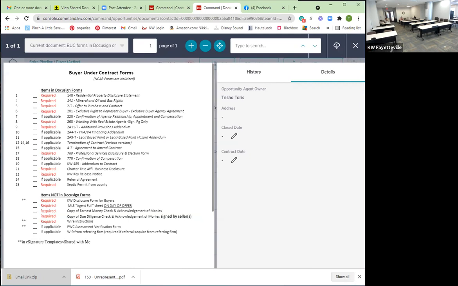Well, and we had that discussion too. Another fun fact: initials on a contract have no bearing on the validity of the contract. Now, your lender may say differently, but the real estate commission considers initials just that they read the page. If the client signed the contract, it's a binding contract just because they're missing an initial on the bottom. Now, if it's an initial because something was changed, that's a whole different thing. But if it's just the initial on the bottom of the page, it's not a big deal.